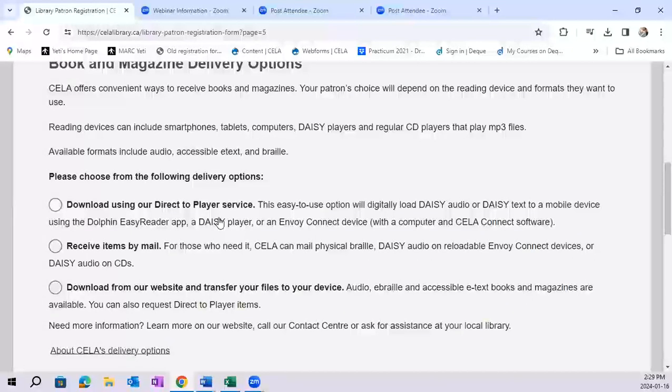There's the least steps to getting books through direct to player. Some people may have their Daisy player configured for a direct to player service, which means it's being set up to connect to their local Wi-Fi connection. Then you would also use this download direct to player service. It means that when you select the direct to player format in our catalog, the book gets added to the person's bookshelf and it gets loaded onto their Daisy player. So again, it just means the book goes right onto either the app or to someone's player.